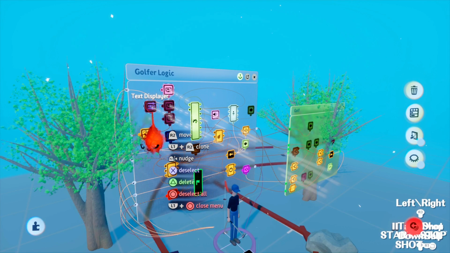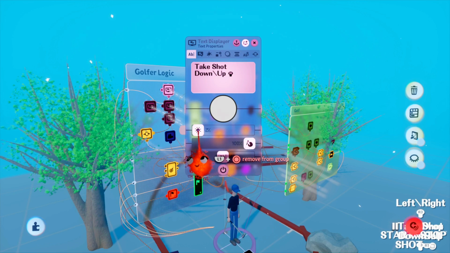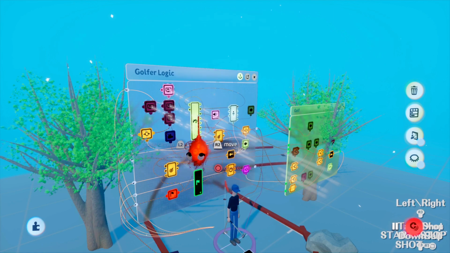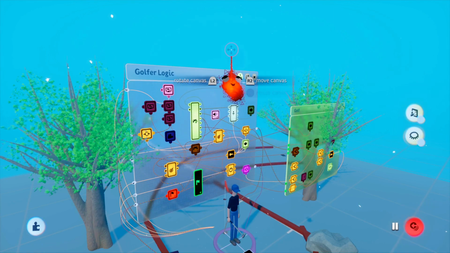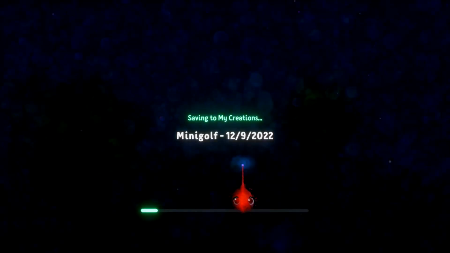Okay. Now another thing that I want to do since I'm here, I want to change the brightness of the text itself, which is this here. We want to turn that glow down just a little bit too much. And turn it right off. You don't need that glow going on. Okay, and then we'll get a save going. Boom.